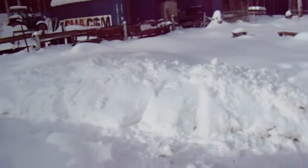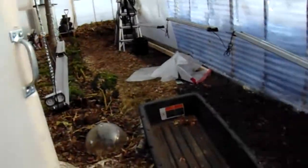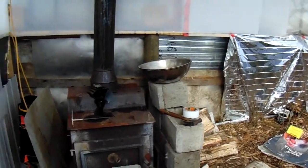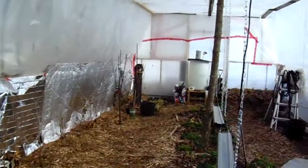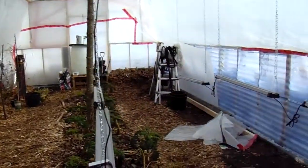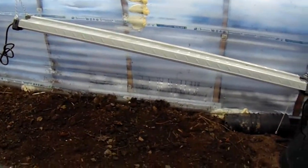We don't have a lot growing this year because, as I mentioned in a previous video, we didn't get finished until November 7th and it was minus seven. I actually had to thaw the ground in order to use it. You can see our fans — there's one there and one on the far end. I haven't even cut the tubes down yet; this greenhouse is by no means finished — more like finished to functional, I'd call it.